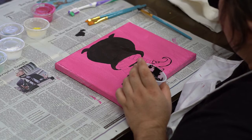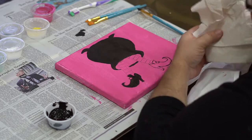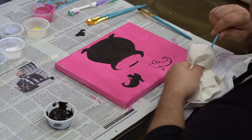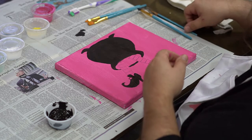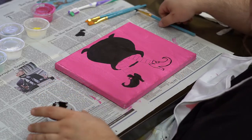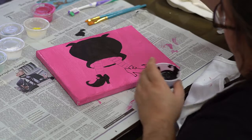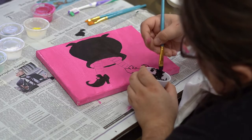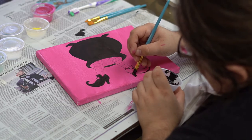With the liner, I'm going to rinse it. Make sure, don't leave your paintbrushes in the water. Keep them rinsed, and get the water and blot them out with the paper towel. Okay, and now I'm going to take that filbert again, and I'm going to fill in the shape.